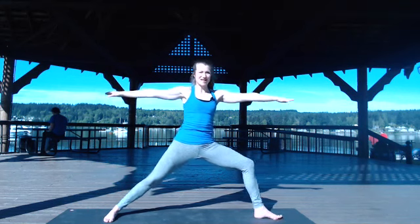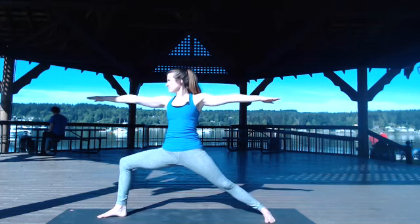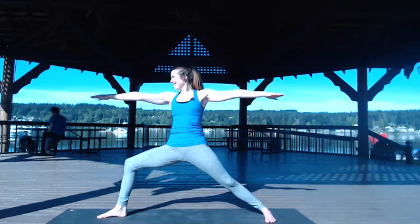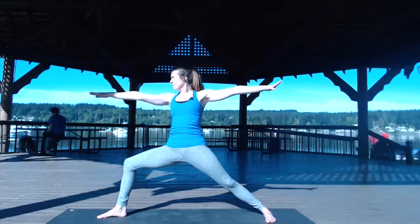Good, and switch sides, straighten the left leg, pivot to the back of the mat. Or the front, whichever it was. Keep your gaze directly over the right fingertips. Soften the shoulders. Breathe in deep, steady, slow breath.